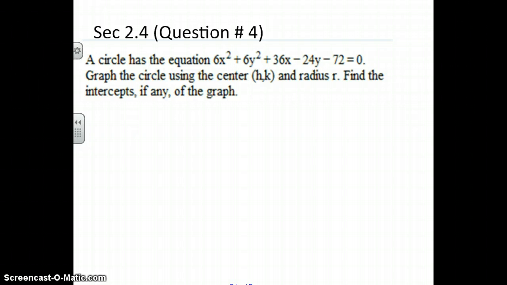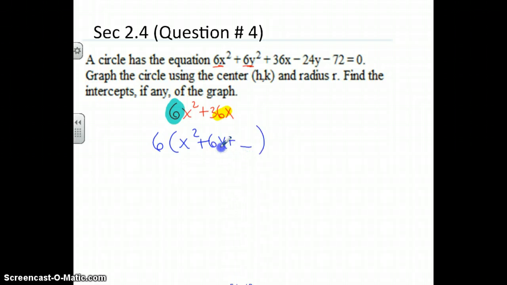A student asked me about question number 4, where we're going to have to complete the square with a leading coefficient, which I don't believe I've shown you yet. So again, we're going to group the x terms together, and we cannot take half of the middle term because we have a leading coefficient, and the leading coefficient is not a 1. So I'm going to have to factor out a 6 from this before I take half the middle term and square it.